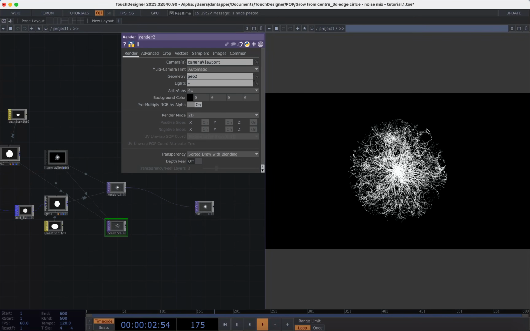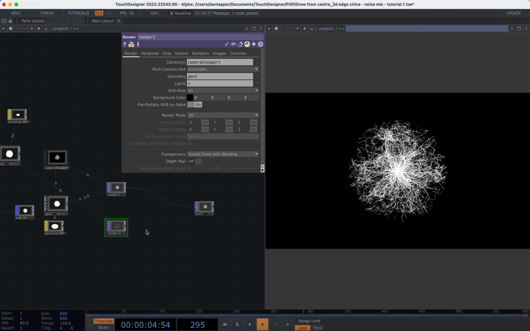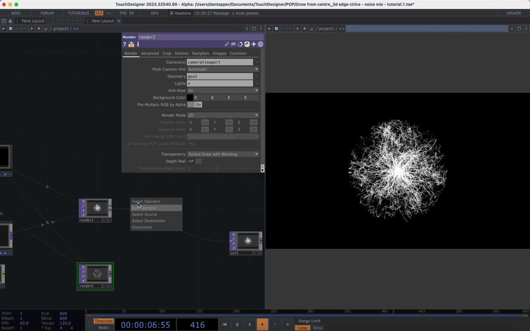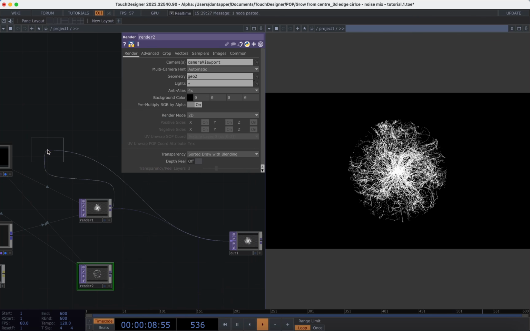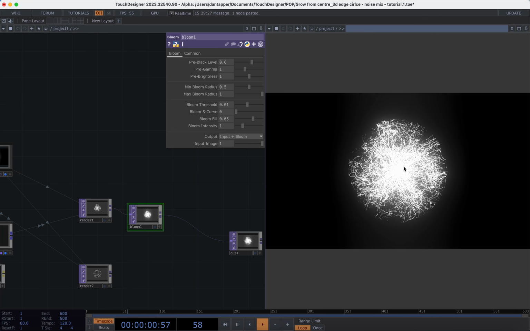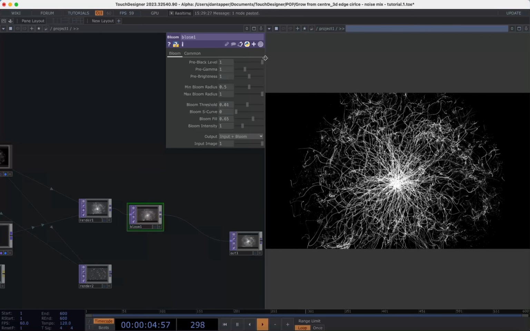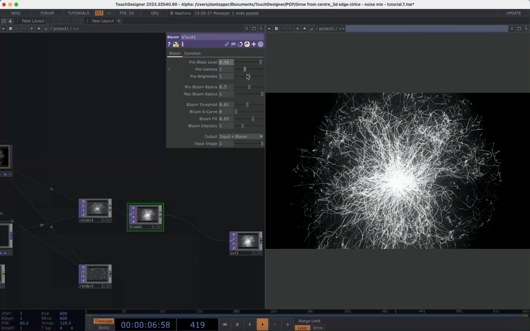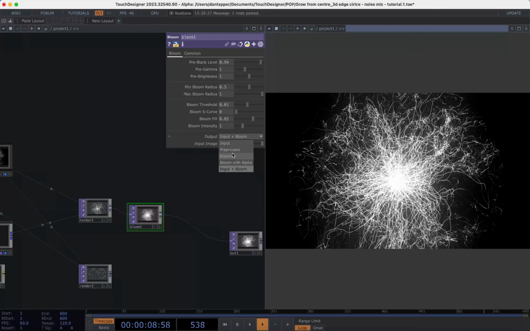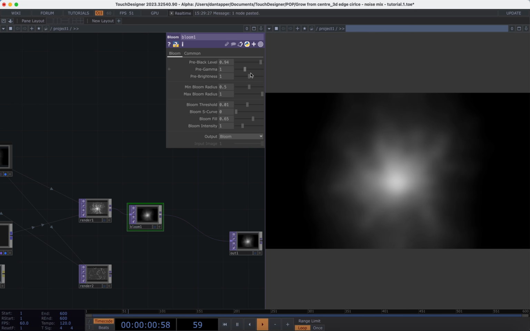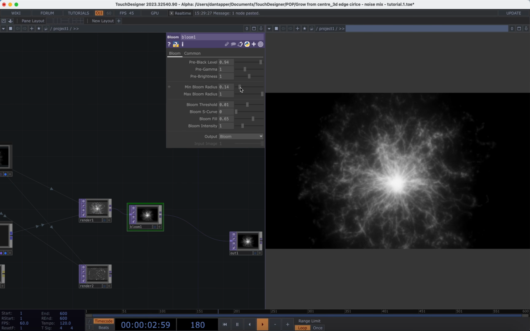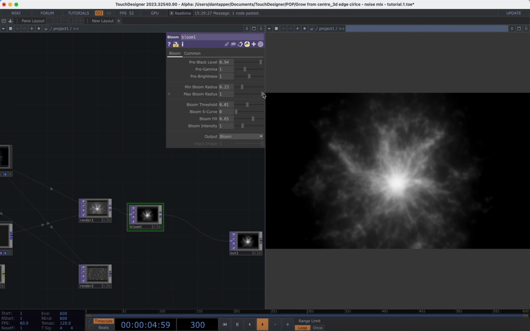So now we shouldn't have those points on top. I'm not going to do anything fancy here. I'm just going to add in a bloom. Get to a zoom that I like. Turn down that pre-gamma level. And what I like to do when I work with bloom is just view the bloom, so I can see how that might apply when I add things together.